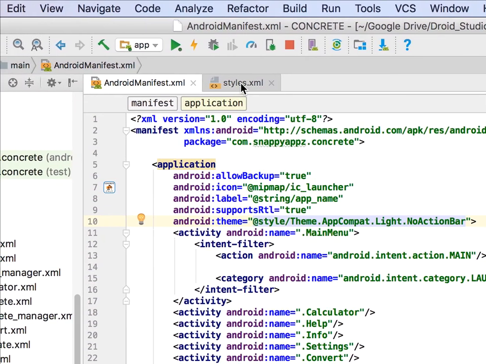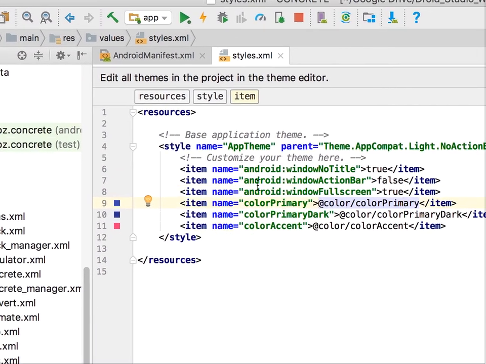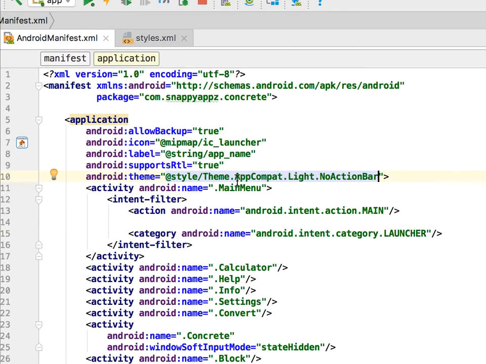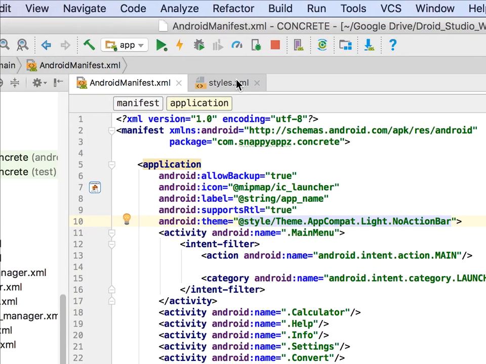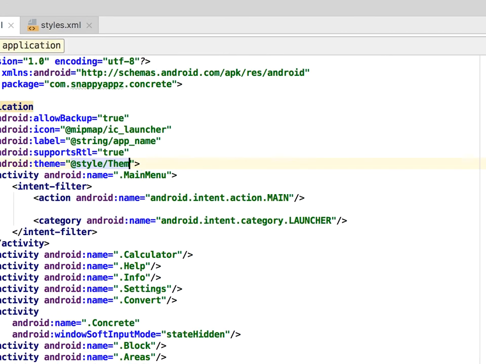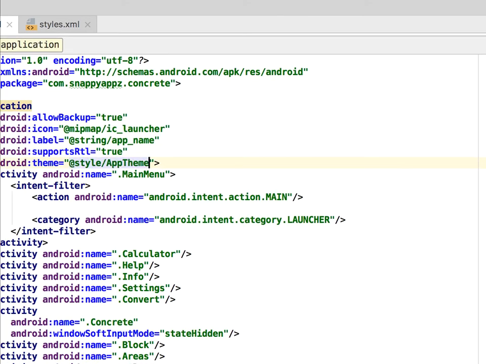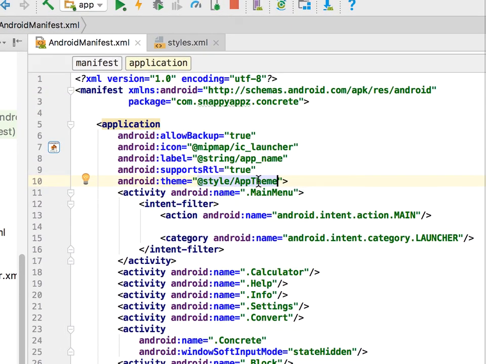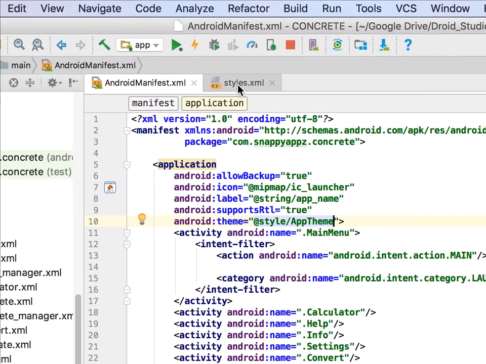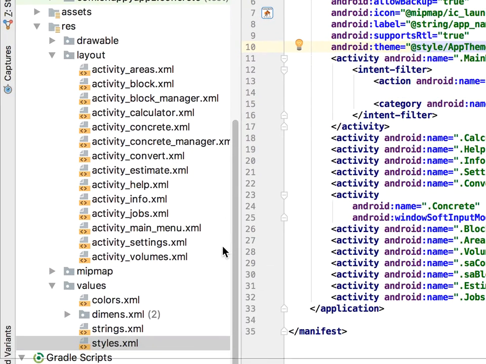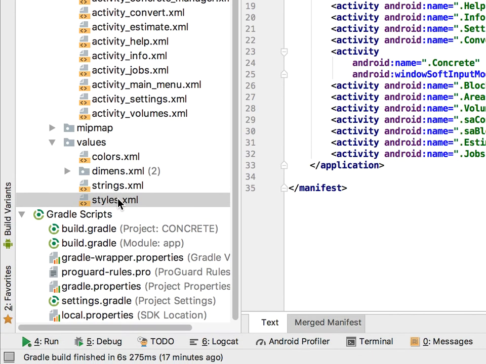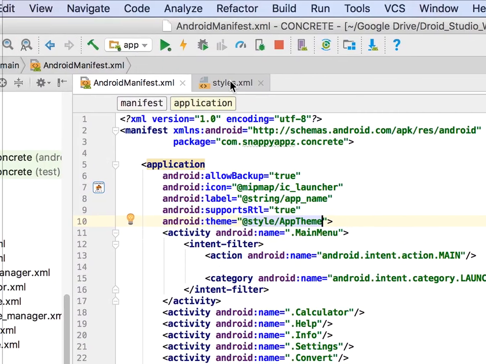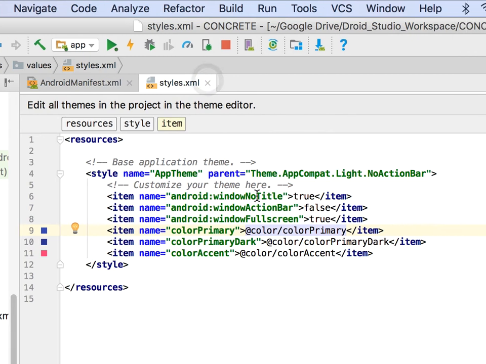And what I realized is even though I had a style set, it was bypassing this style because I had it set here in my manifest. So to make the styles take effect, I had to change this to what I just had it to, simply add style app theme. So once you have this set, theme style app theme, it is going to now use your styles XML, which can be found in your values styles XML. So once you have this set in your manifest, styles app theme, now it's going to actually implement your styles.